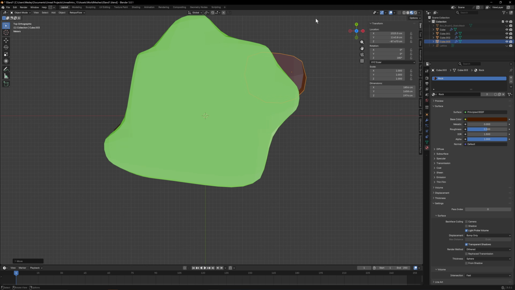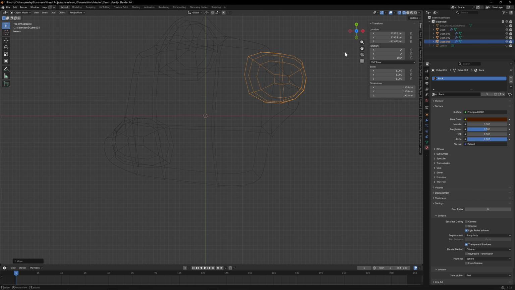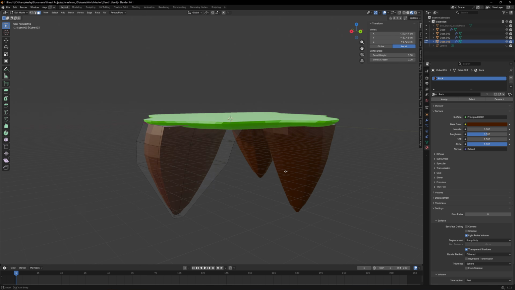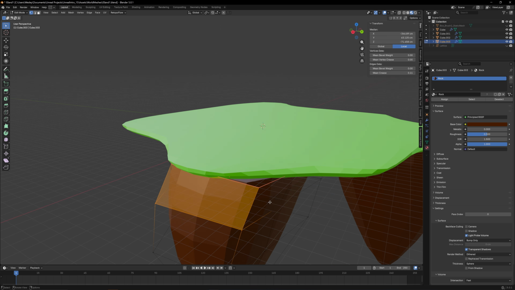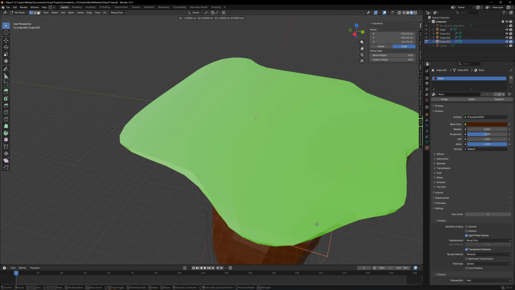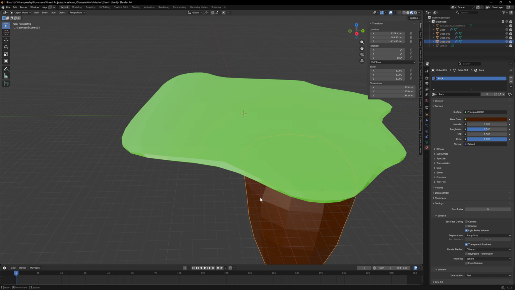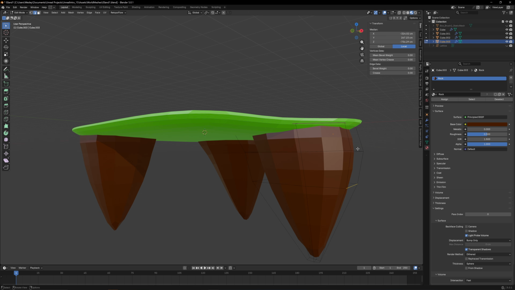I'm going to go into top view mode with numpad 7. Go into wireframe mode to place this thing down, at least roughly. Back into viewport shading, into edit mode, and we adjust everything about this the way that we want it to. Sometimes tabbing over into vertex mode with 1 to just displace specific vertexes or vertices. Sometimes maybe you want to just slide an edge a little bit down, like this. Again, with an edge selected, press G and then G again. Let you slide it across the face that it exists on, which can help smooth things out in one direction or another. A bit like this.